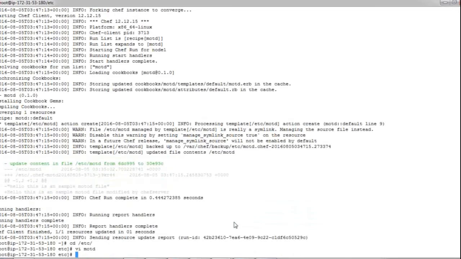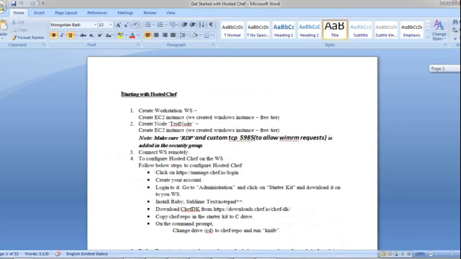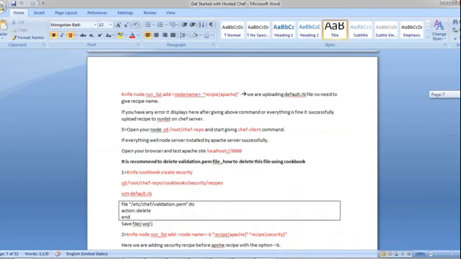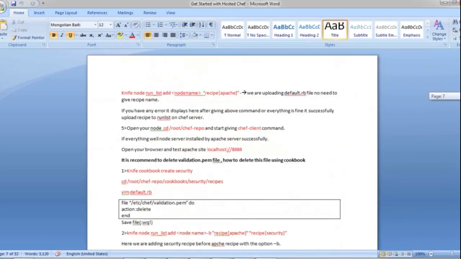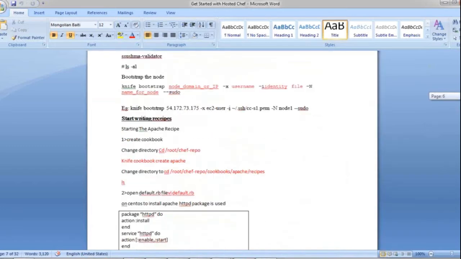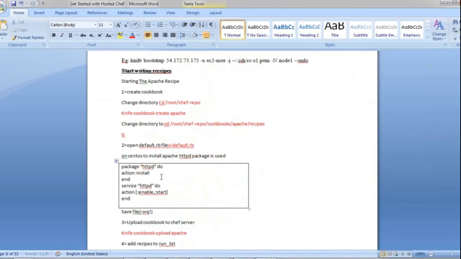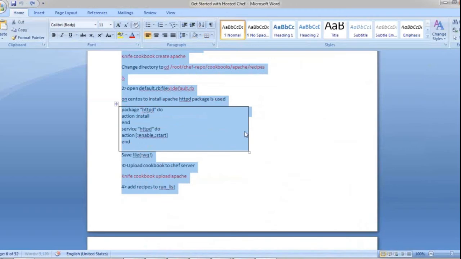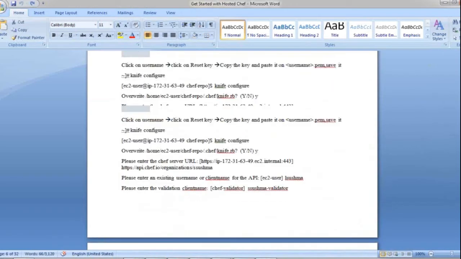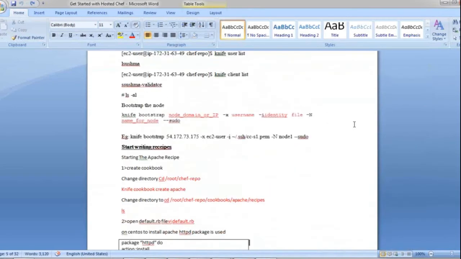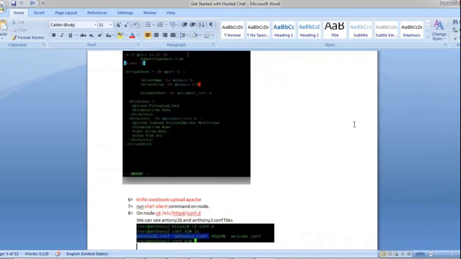Okay, so now let's do one thing. Let's create one more cookbook. This document I think I've shared with you, Sampath. For any other cookbook related things, I have written it over here. The next recipes, whatever I will be walking through, will be here. Before that, all the motd things would mostly be here. It's not there. Fine, no problem. It's a very simple thing.